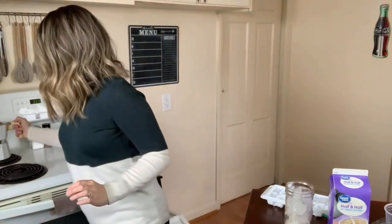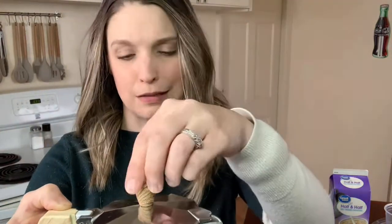Okay, my timer went off and I turned off the burner and let it cool for a couple minutes. You can let it cool completely if you like. It just cuts down on melting the ice in your jar. So we have our jar with ice and our sauce in it. And now we're going to do our espresso. I keep saying it wrong. It's espresso with an S, not an X.